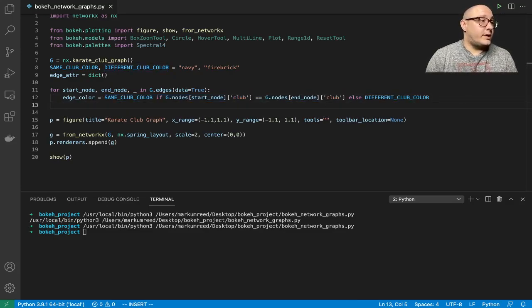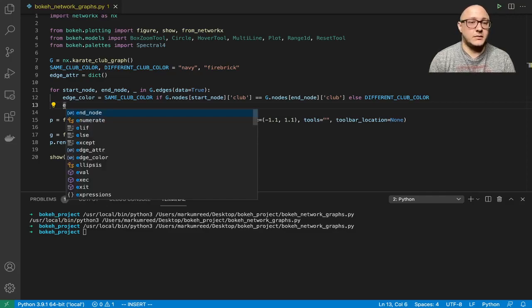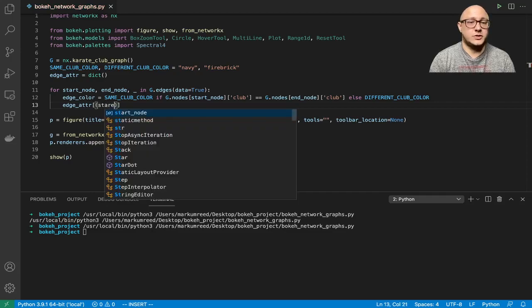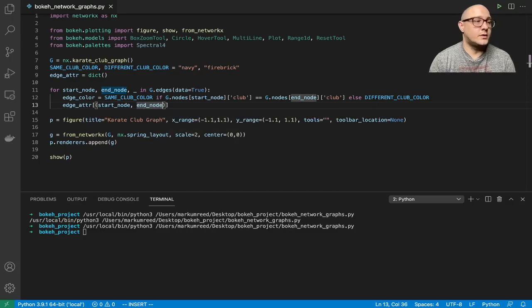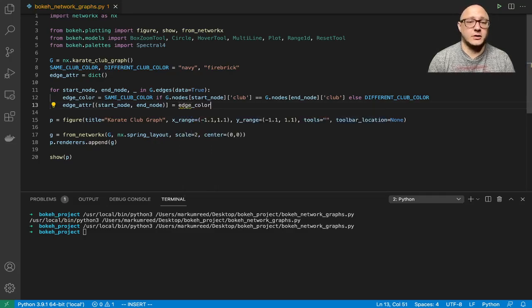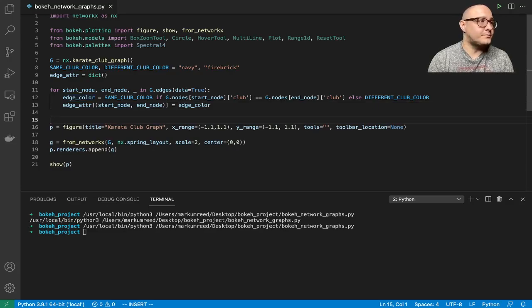So the next thing we're going to do in here is set up our edge attributes, okay? And then we will set this with our start node and our end node, okay? Notice that this is a tuple grouping, because it's each connection between each of the nodes. So we need a start node and an end node, or an A and a B, that are going to be connecting to each other. And then, for example, maybe A goes to C, A goes to D, so then you can have a star pattern or something. So then the next thing in here is just that edge color. Okay, and so that takes care of our colorings.